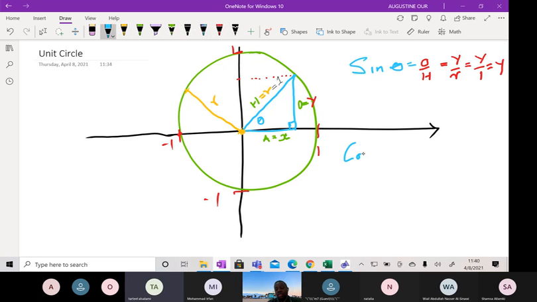So what about cos theta? Who can tell me what is cos theta? Adjacent divided by hypotenuse. Adjacent X over H, right? Yes. Which is X over R, which is X over 1, right? X. Everybody's okay up to there? Yes. What about tan? Tan theta? Opposite by adjacent is equal to Y by R. No, Y by X.